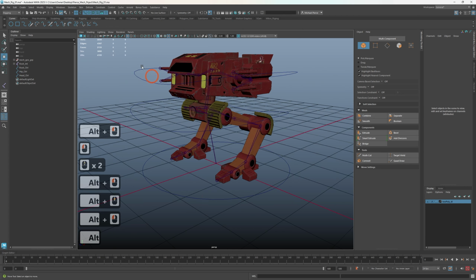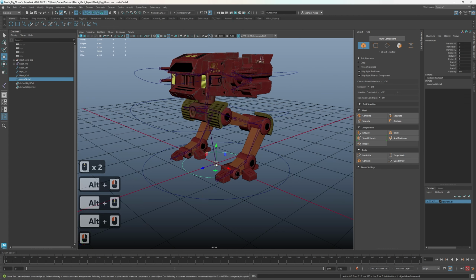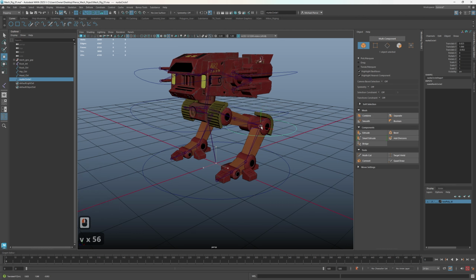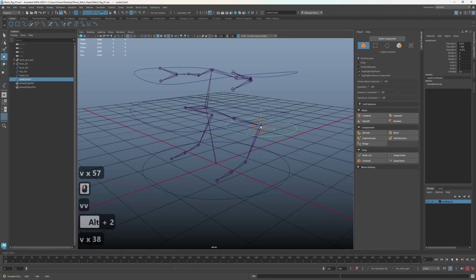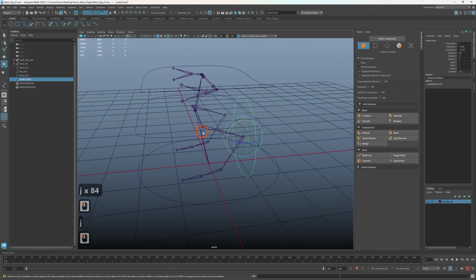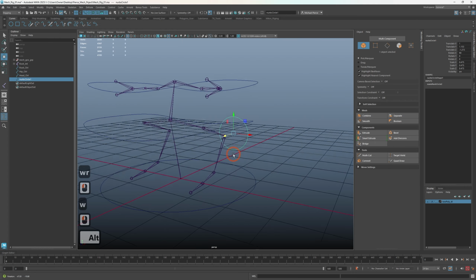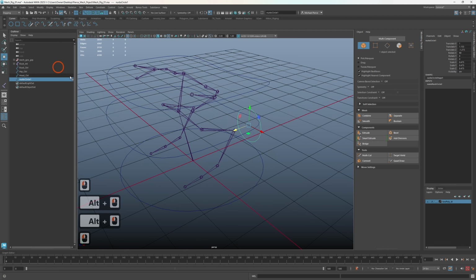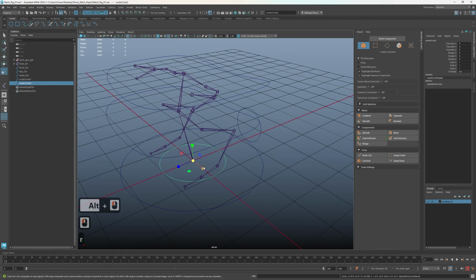Next, I need to create another nurbs circle. I'm going to snap it to this vertex. In fact, I'm going to hit Alt-2, because this one is very important. Oops. Holding V, snapping it there. Hold J to rotate it. This is going to be the knee point, right? So I'm going to scale this down and leave that one there. I'll start with another circle. And this one I'm going to snap to the ball.